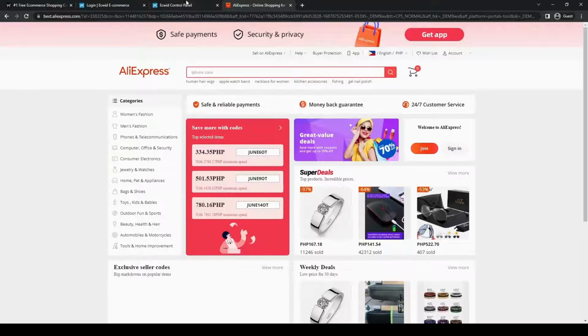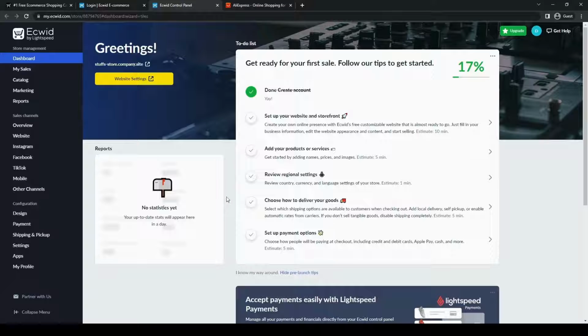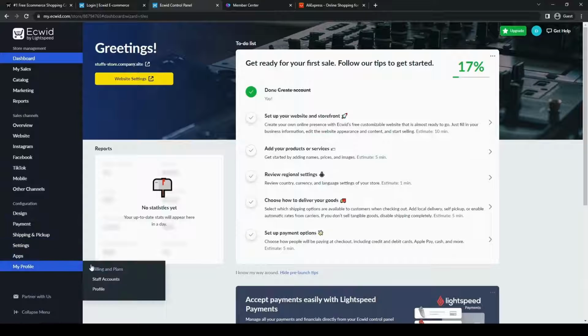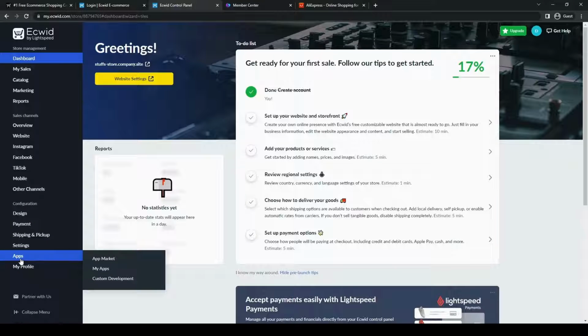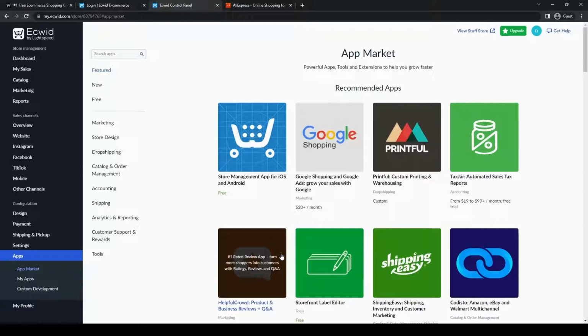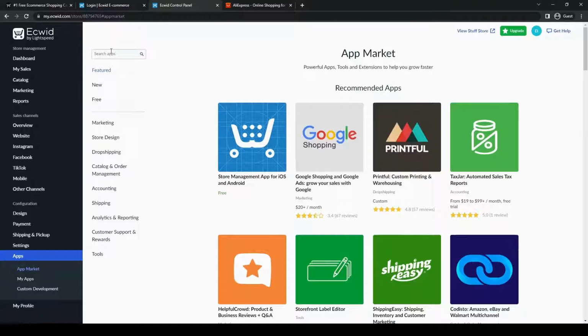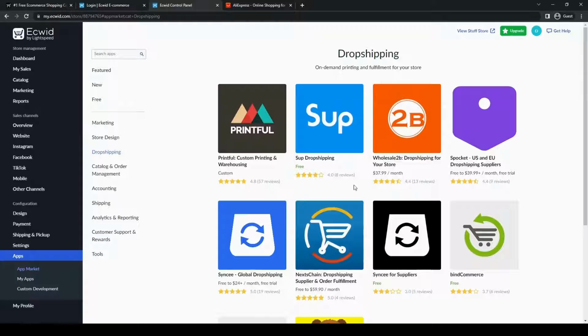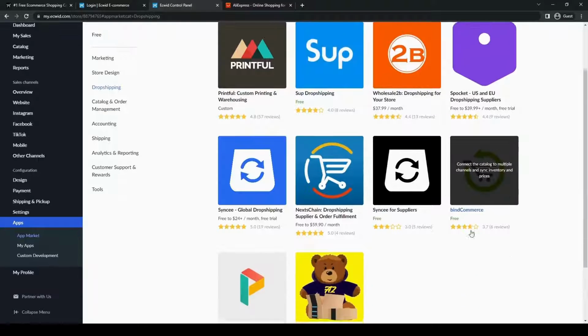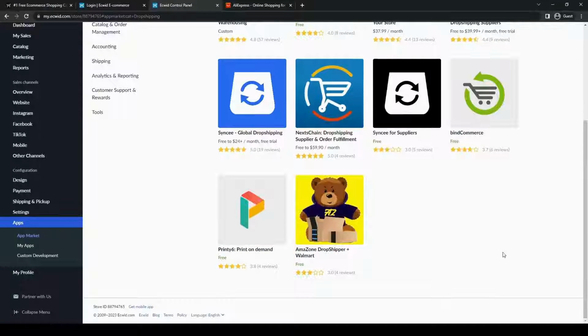First things first, we're going to want to install a dropshipping app. So let's go ahead to the Apps tab here and click that, and then go to the App Market and end up here on the App Market page. We can either look up the dropshipping app through the search bar up here, but we actually have a button here at the left, and we're going to end up here in the dropshipping apps. There are some free ones like this SUP Dropshipping, and there are also all these other ones as well. But for this instance, we're going to use SUP Dropshipping.